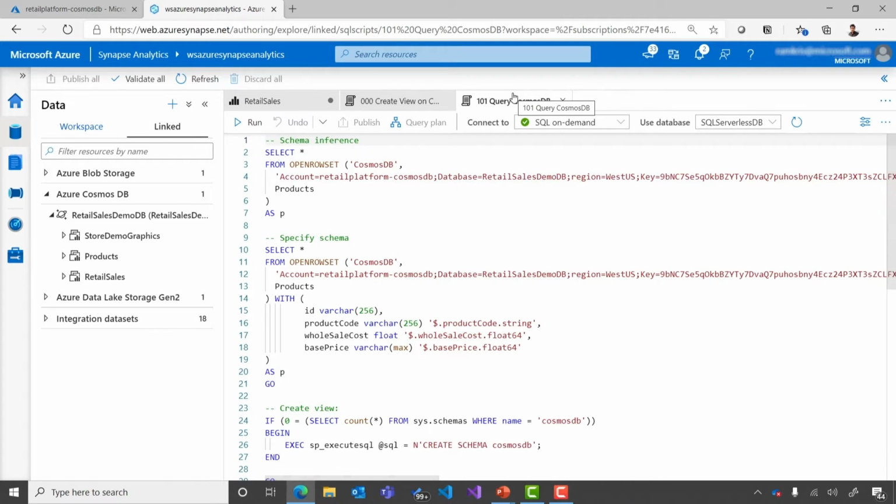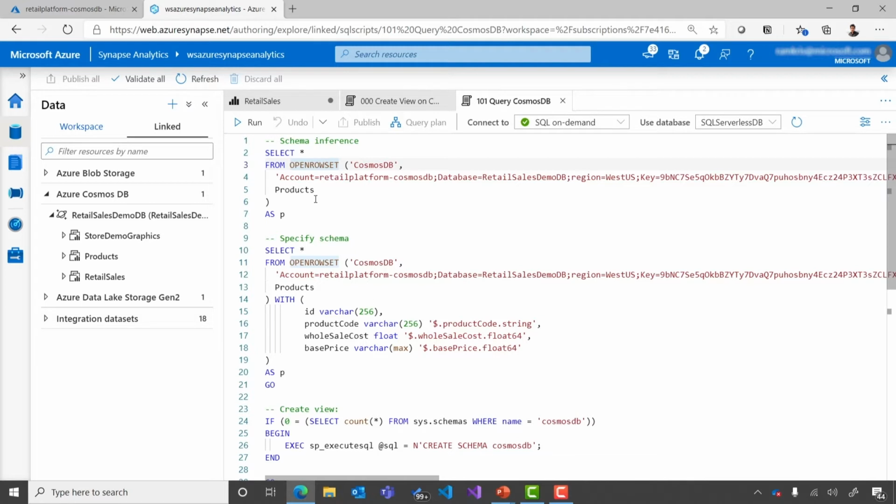For that, let me show you this other SQL script here. Before we come to that particular query, I want to introduce you to the syntax which makes it super easy to query Cosmos DB data using T-SQL. Here you can see an OPENROWSET capability, which allows you to very seamlessly query Cosmos DB data by just providing the Cosmos DB account details along with the Cosmos DB container name.